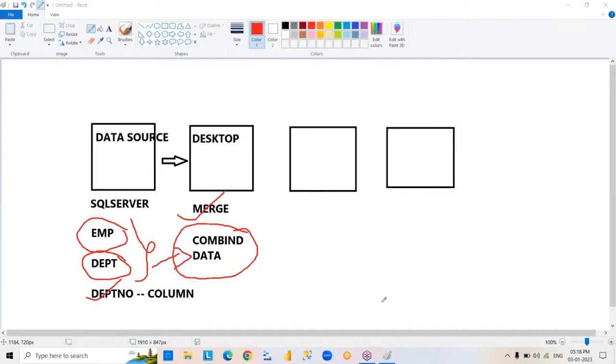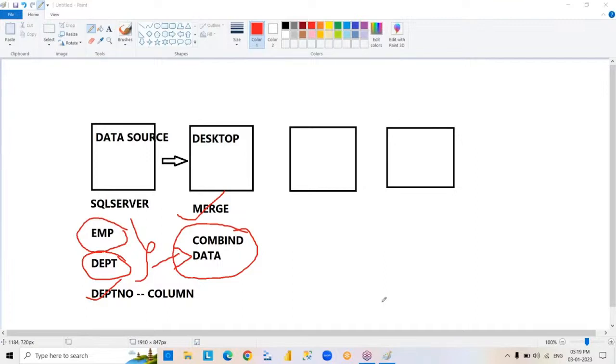Now listen carefully, this is a very important real-time scenario I'm discussing. The important point is simple logic.